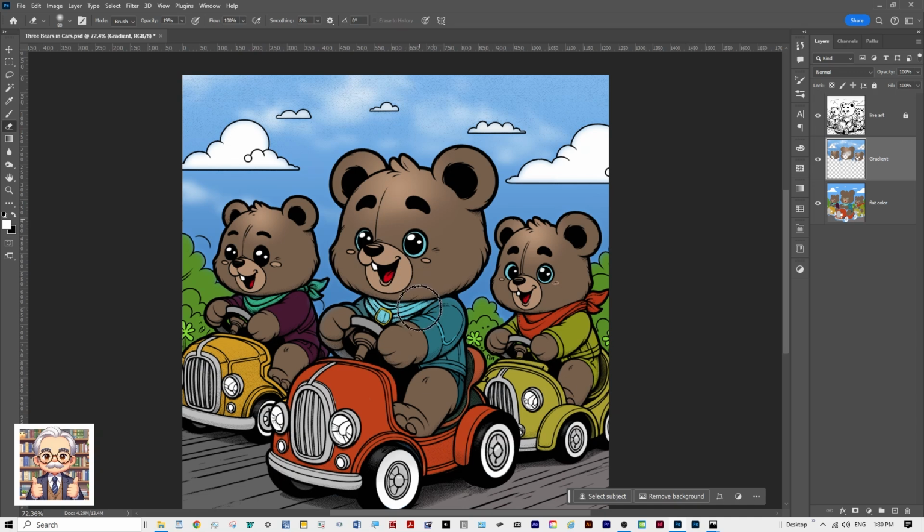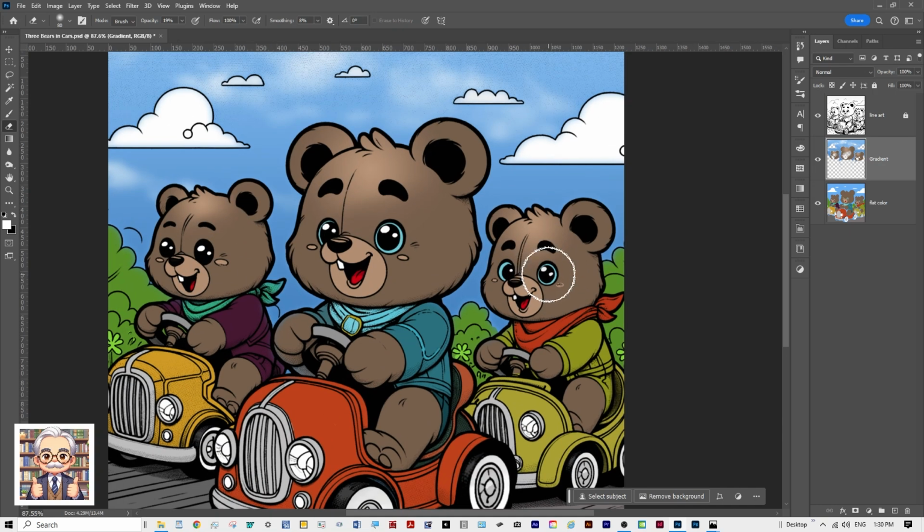So I just want to take away a little bit of that gradient that came down too far on their heads. I'm going to reduce the brush size with the bracket key, which actually works on the eraser too. I just want to take off a little bit of that gradient and push it back onto his forehead a little bit. Looks a little more realistic.